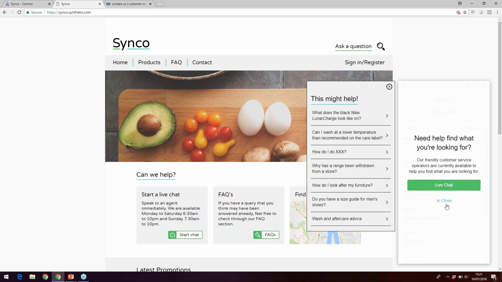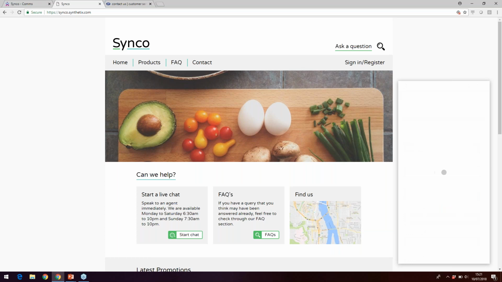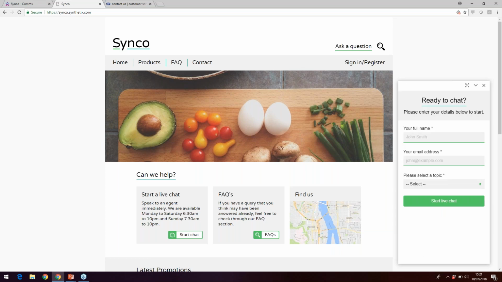So if the customer, obviously they can reject it and they can carry on with their web form, that's fine. But if they choose to accept it, because we're using Synthetics live chat here as well, we can click on it and this system will switch its mode of operation and it will go into a live chat. If I then fill that out, we can go into the live chat. Obviously, we are very proud and very happy with our own live chat, but we've integrated with, we're not precious, so we've integrated with a number of other live chat companies as well because we do a lot more than that. So something to potentially bear in mind. So yeah, I'll leave it there on the Synco demo. I really just wanted to show that live chat integration and how that works.